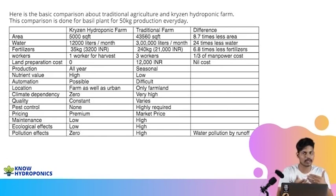In hydroponic, the case was totally different. We are able to control temperature, we are able to control humidity, we are able to control different aspects like how much pH of water we are maintaining, how much nutrient solution we are giving, how much fertilizer doses we are using. We are able to manage the entire farm. Like in advance, we can tell how many workers are working, what is the production rate we have, what is the EBITDA we have, like earnings before tax deductions and everything. We had a lot of control over this data.